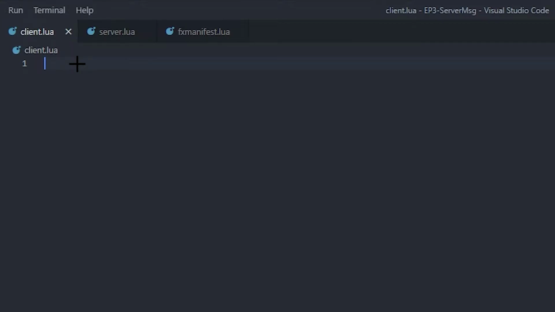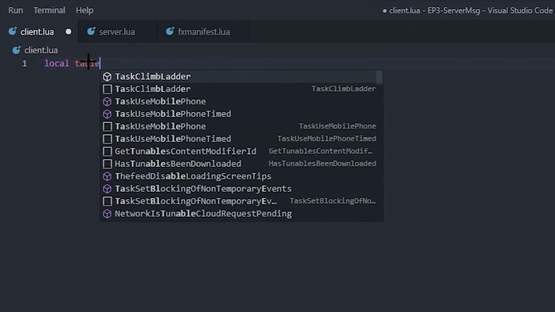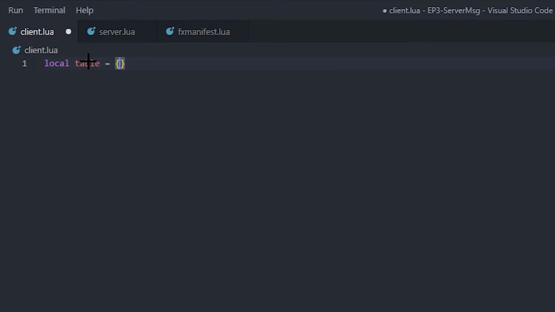So next, go to your client.lua, and this is where we're going to be creating the main part of the script. So we're going to be creating a table here, with some string elements, is what it's called. And do hi, bye, and see ya. So the elements inside of the table are called elements. So hi, bye, and see ya are all elements inside the variable, and the variable is a table.